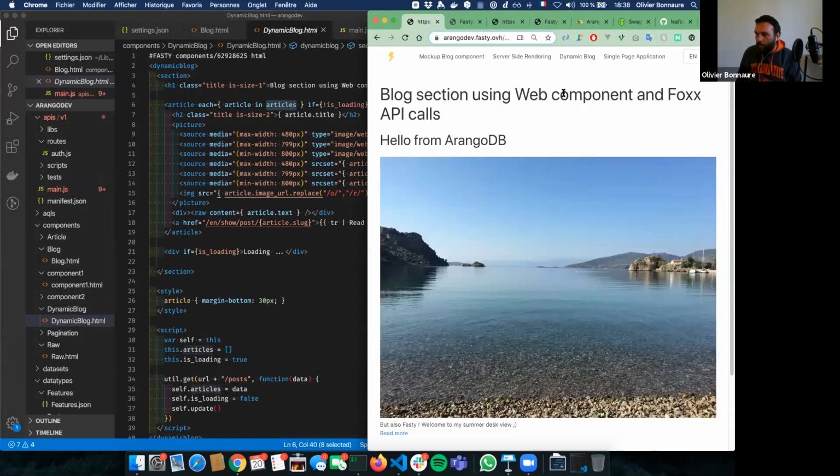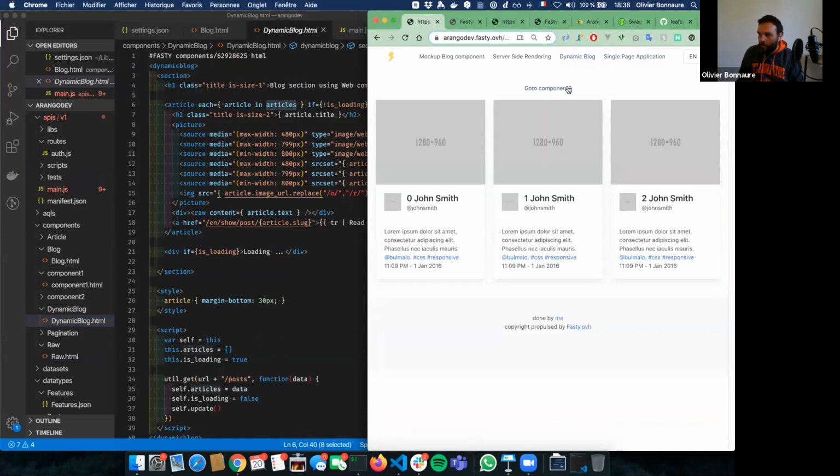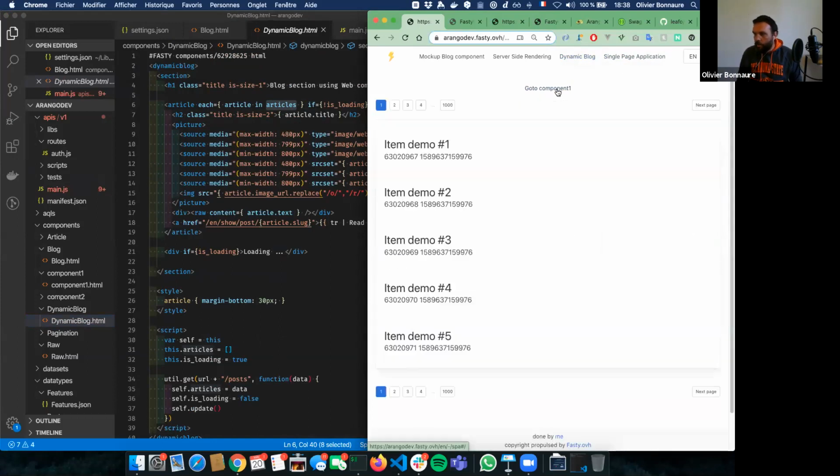Another thing I wanted to show you is how fast it is. So I just created a single page application. You can see it's this one single page application with only 2 routes. And I have 5,000 records on my database. And here I can go to all my pages very quickly using Riot.js and ArangoDB endpoints.